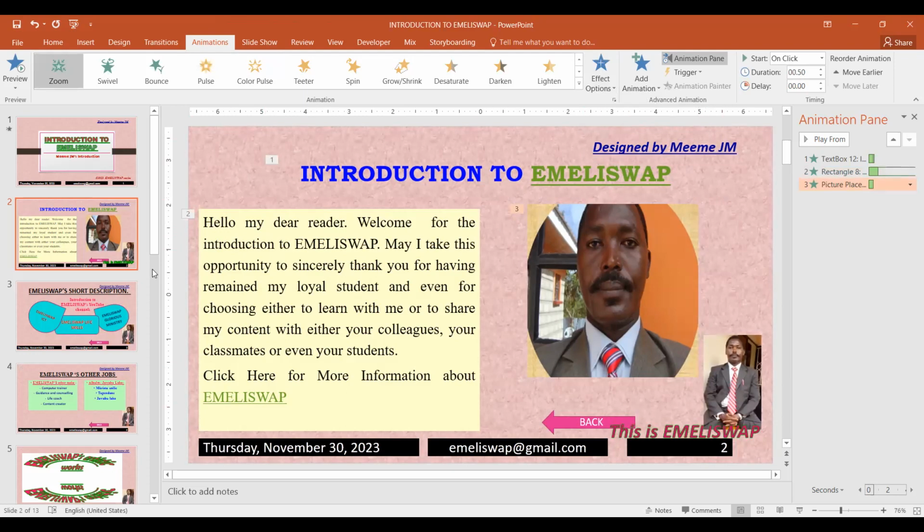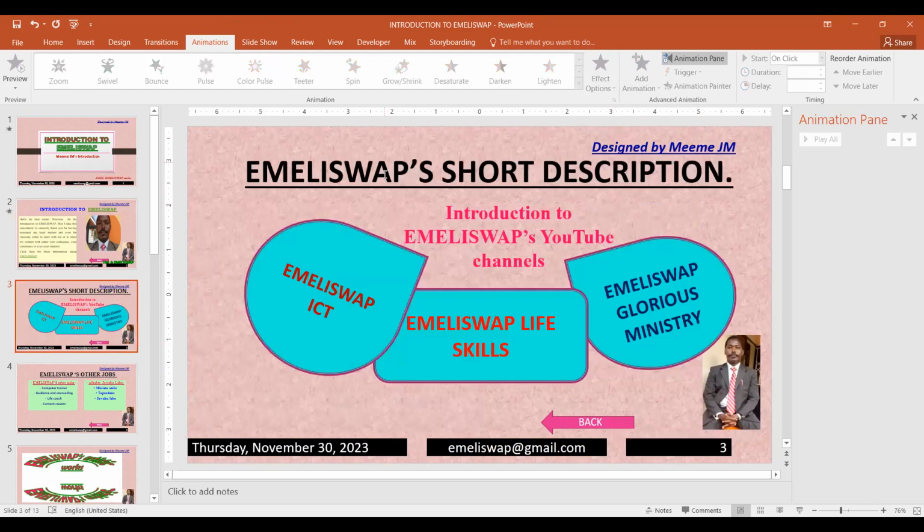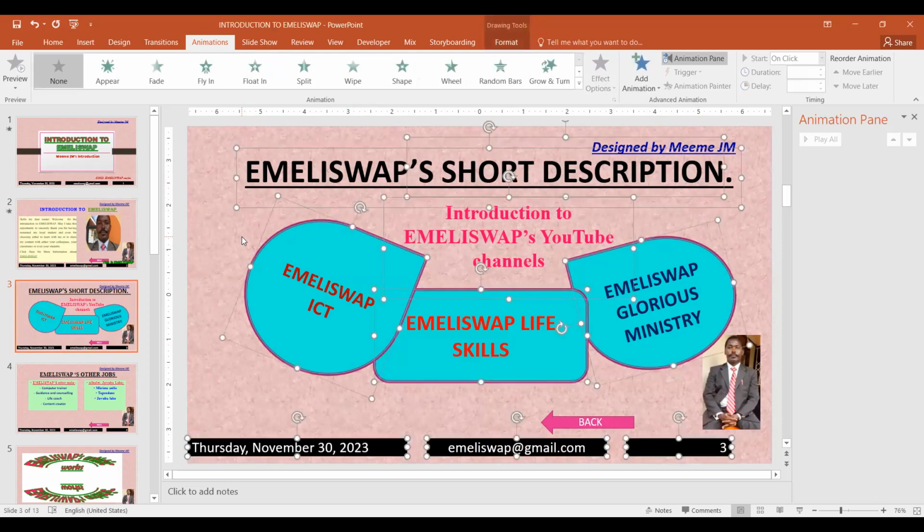I leave the rest. I go to slide number 3. You can even select all the objects at once that you want to animate to make the task easier. So I want to hold the Control key on my keyboard and press the letter A. They have all been selected. I don't want to animate the footer, so I'll hold the Control key, then click on each of the footers to remove them from my selection.